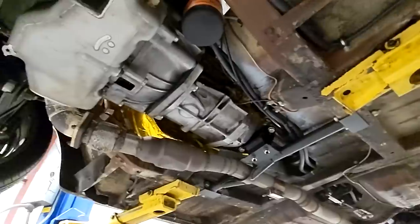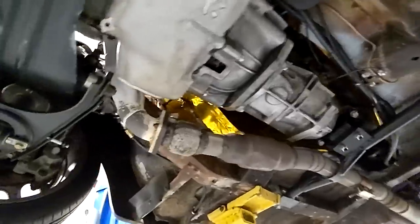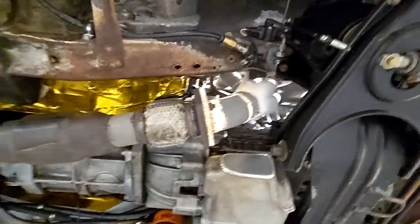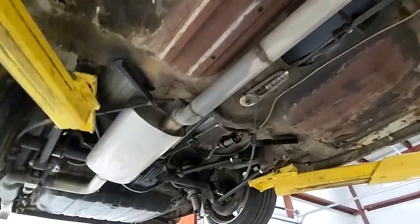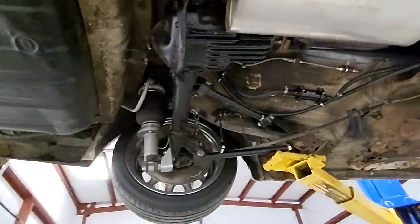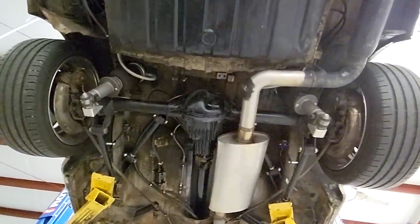The transmission is actually a Mustang T5 — didn't mention that before — with a little adapter plate. You can see the bottom of that header I made, coming down to two-and-a-half-inch exhaust, just mild steel all the way back. Coming around to the back — there's the rear bag-over strut and the triangulated four-link rear suspension. This axle is actually out of a P1800ES station wagon. It originally came with like a 4.73 gear — something ridiculous — so I swapped it out to a 4.10 gear, which is perfect for what it is. It also gave me rear disc brakes, which is really nice. And the front has discs as well, but they're actually off of a Mazda RX-7.